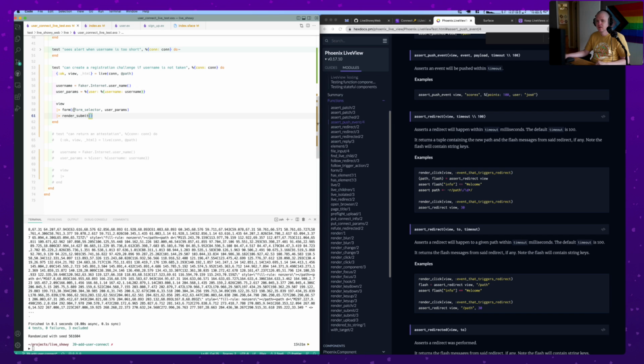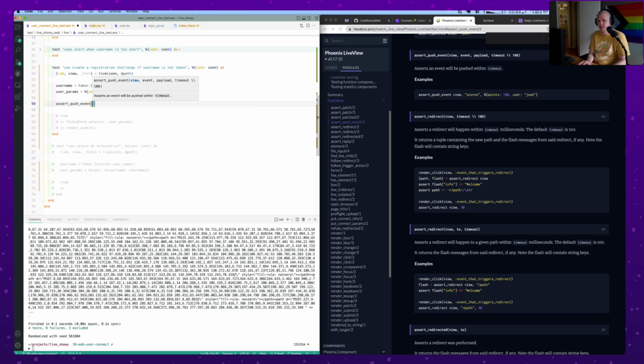Okay, so maybe I'm getting ahead of myself. Let me comment all that out because I think that's going to be replaced with assert push event.